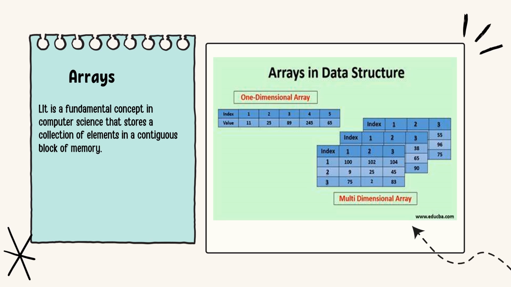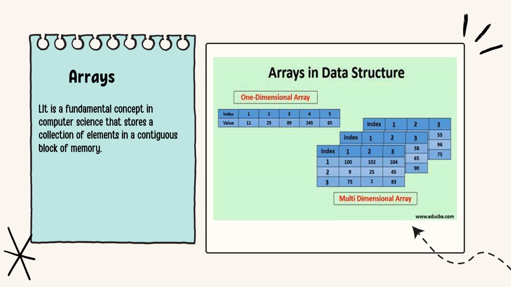Actually, what is an array? An array is a collection of items of the same variable type that are stored at contiguous memory locations. It is one of the most popular and simple data structures and is often used to implement other data structures. Each item in an array is indexed starting with 0. Each element in an array is accessed through its index.